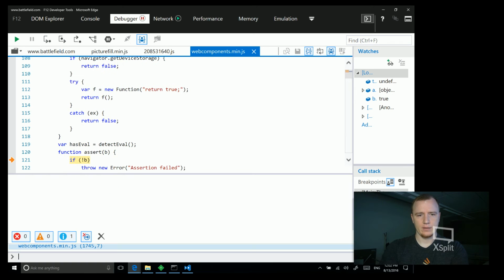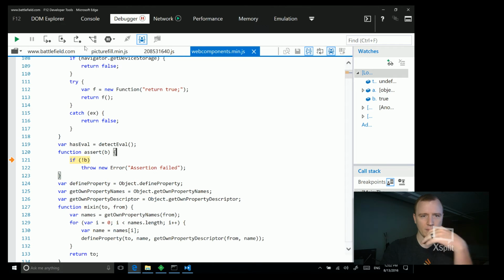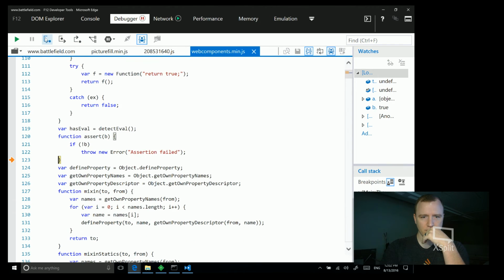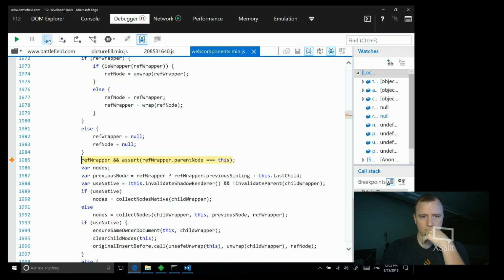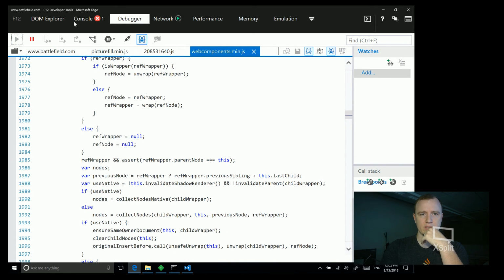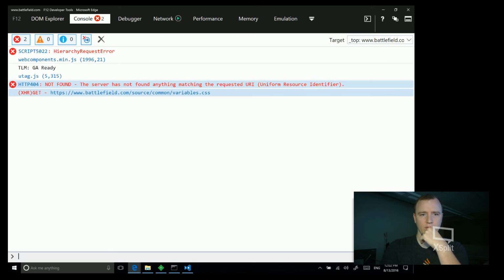I want to pull up my DevTools and see. I still got this high DPI remote desktop issue here where I can't quite see what it's doing. Let's just press play real quick and see where that happens.